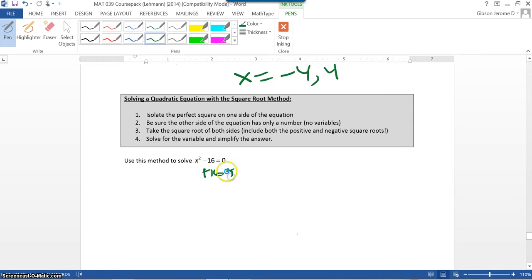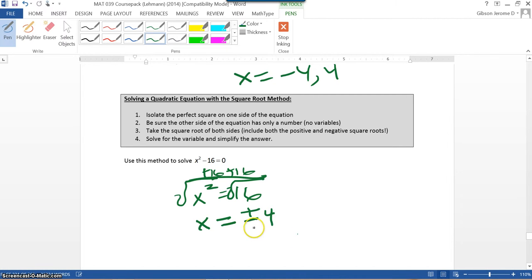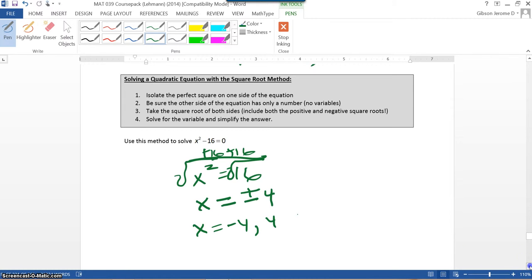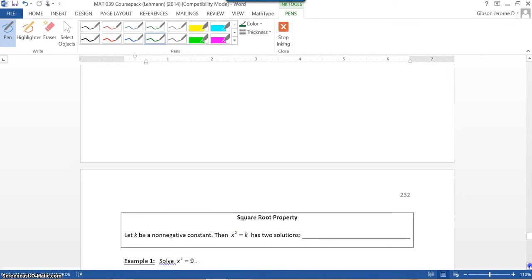So we would take this same equation we had before, but this time we're going to add 16 on both sides. So we will have x squared equals 16. Now we will have to take the square root of both sides. So the square root of x squared is x, and it equals the square root of 16, which is positive and negative 4. So now when you write your final answer, it'll be x equals negative 4, positive 4. Now either one of these is acceptable. And if you notice, we got the same answer as we did in the first problem.